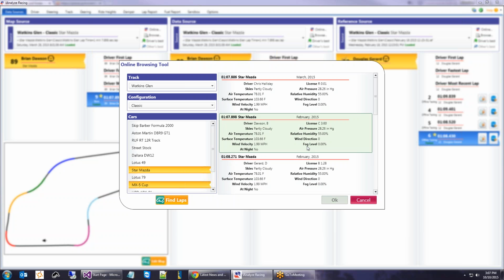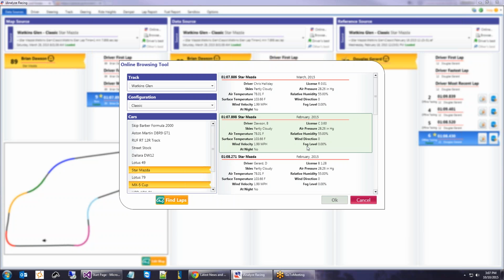Now, one thing about iAnalyze Racing is that we don't always upload your data laps. We only take the laps that fit in the top 10% based on the fastest time we've seen so far. The reason is that there's not necessarily a need. When everybody wants to see data laps shared from someone, they're always asking, well, I want to compare against the fast guy.